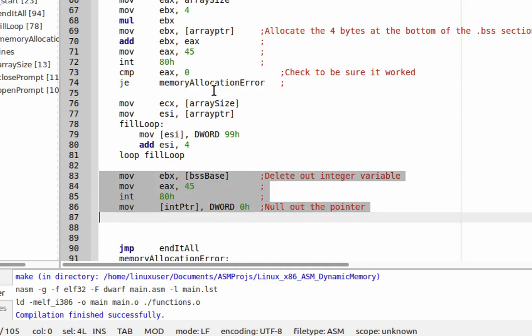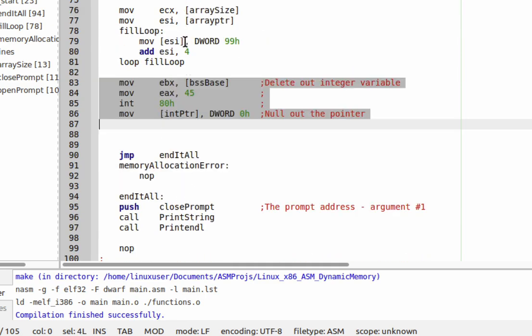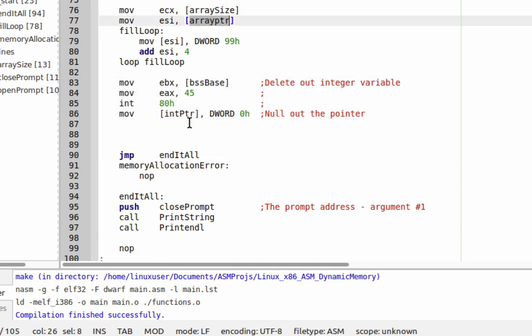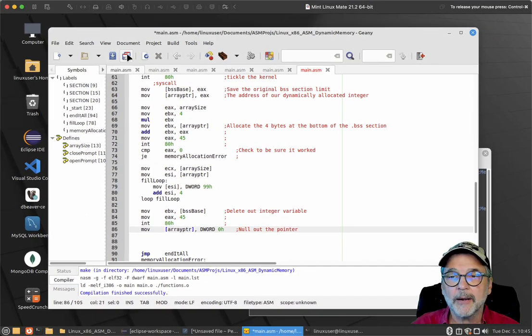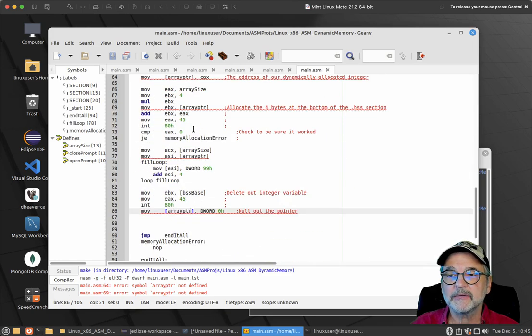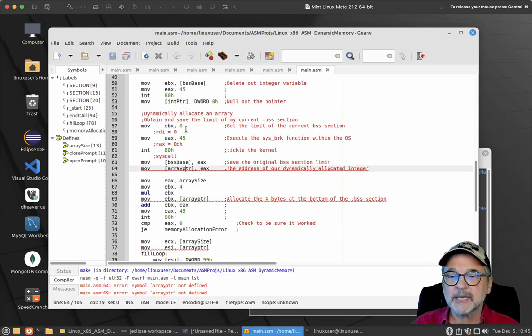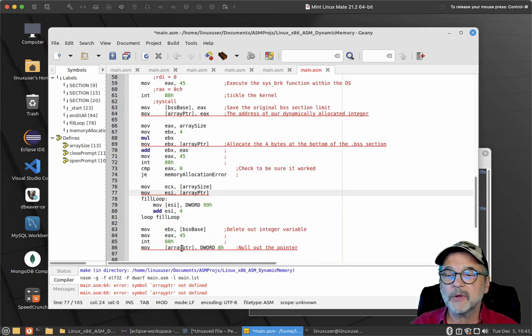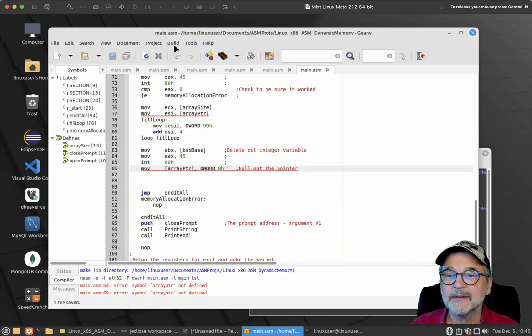And then we've got the delete down here. Instead of int PTR, we're going to change that to array PTR. All right, let's save and build that, and see what errors we might have made in the build. Array PTR not defined. I think it's because it's array with a capital PTR, and it is. So let's change that all to capital PTR. Camel case, very useful as long as you remember that that's how you wrote it. All right, let's try it again. There we go. Now let's debug it.